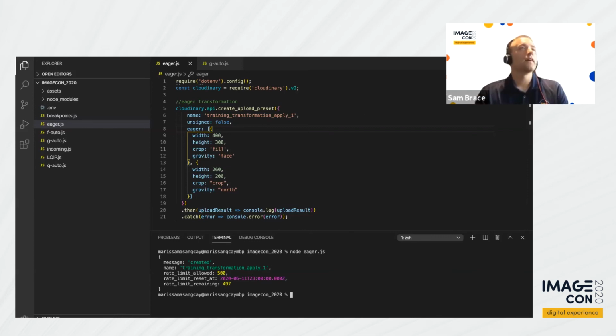Excellent. And what would end up happening in this case is that we apply that upload preset every single time it would run, and then it would create those two eager transformations. And thinking back to when we were talking about the transformation counts, that would count as 1 for the overall upload, because remember you're storing the original, and then 1 for the one that's 400 by 300 and 1 for the one that's 260 by 200 version. So 3 transformations, and that really will help you to keep those counts down and as low as possible.